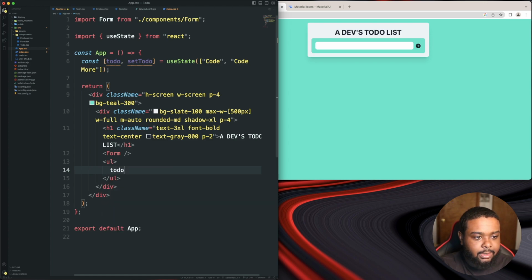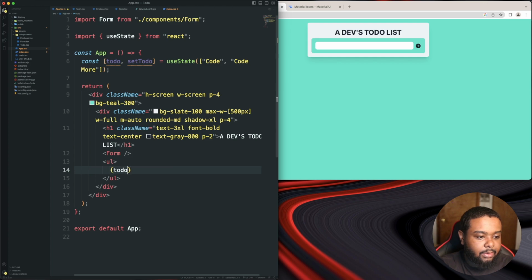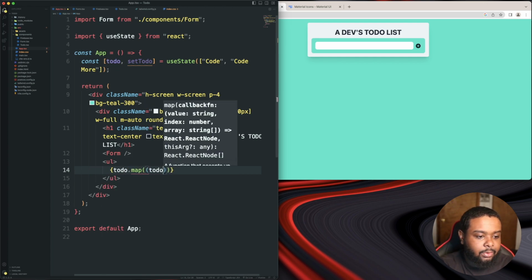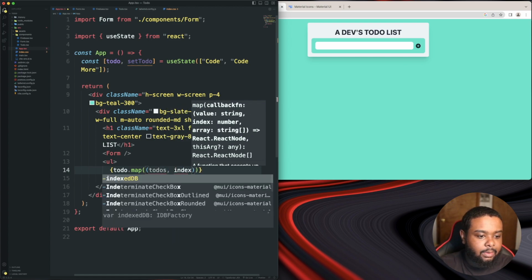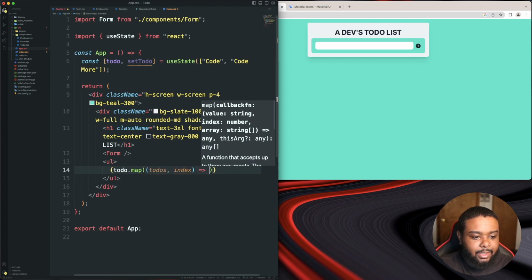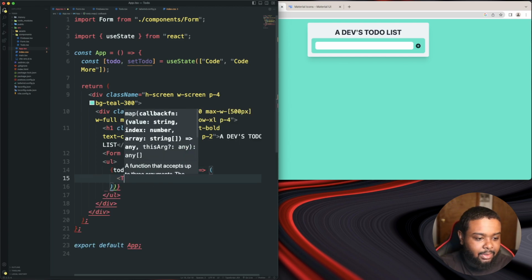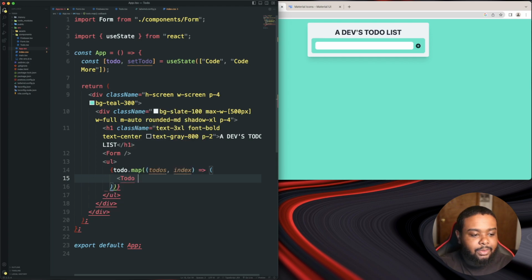So we're going to do, because it's just an array, so you can use array methods. So we're going to do a todo. Actually, we got to put it in brackets. Do a todos.map, and we're going to do todo, and I'm going to do an index. And we're going to use that index for our key. Whenever you map anything in React, you gotta use a key. You don't have to, but you'll just get an error in the console, and we don't like errors. So we're gonna do a Todo.